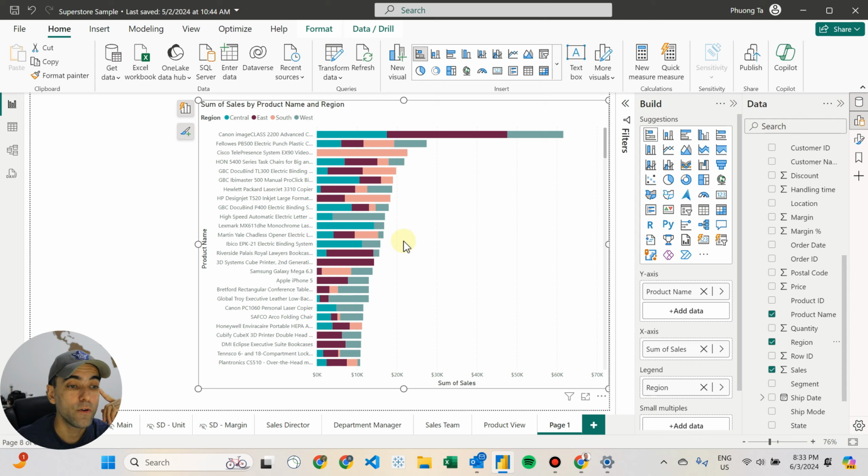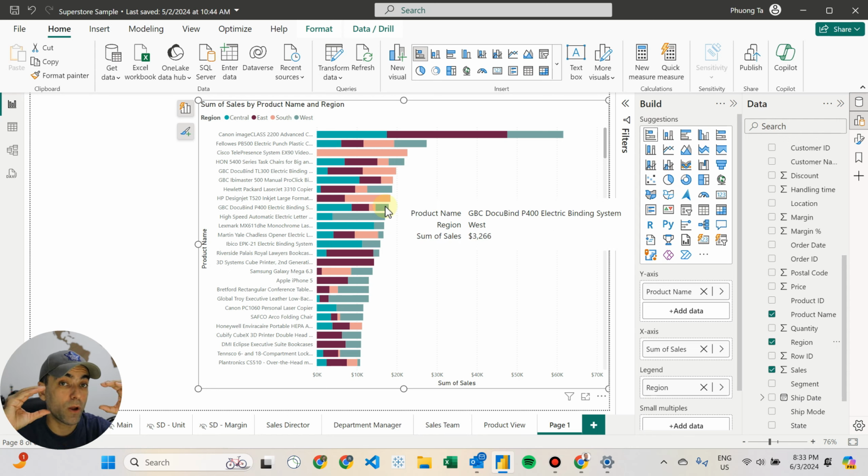So I can see, for example, the high-speed automatic electric ladder opener here, this guy, it was only sold in 2 different regions, right? And with the West region overselling the Central region by a lot. So this gives me information, right? But I can also see that these high-speed automatic electric ladder oversold Lexmark, monochrome laser, or whatever, right? So we can compare different categories of products. We can also compare within that one product, different subcategories or different other variables that compose that total.